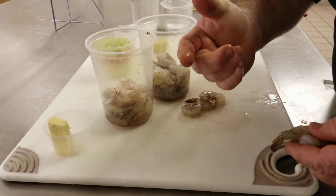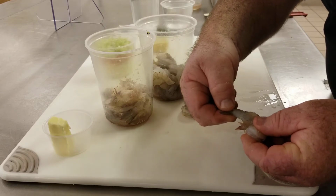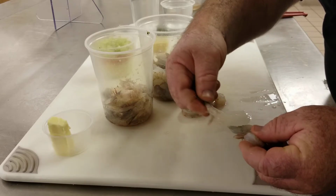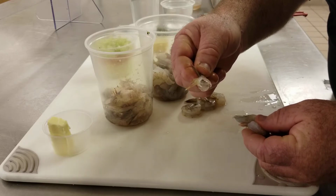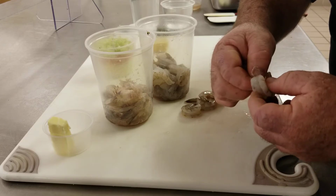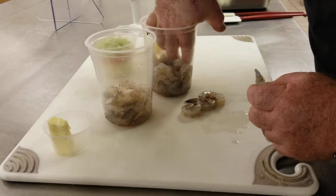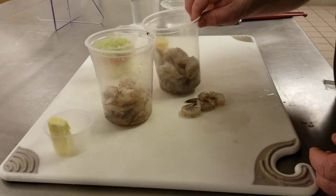What we're going to do is with your forefinger and your thumb, we're going to pinch the shrimp right above where the tail is, right where it connects to the meat. We're just going to squeeze, and that should pop off a big portion of the shell and the tail. I'm going to put that in the bucket, and then I should be able to peel off the rest of the shell with the legs. And we'll put that in with our shells, and then we'll put the shrimp into our shrimp bucket.